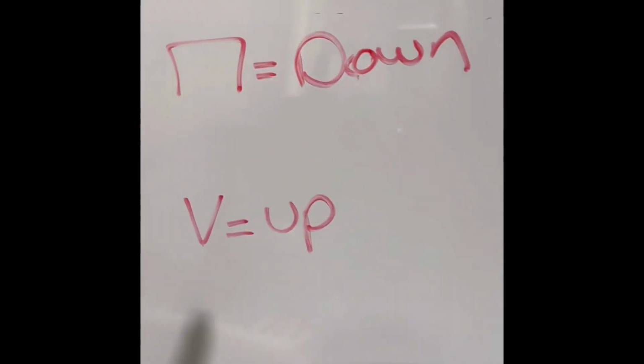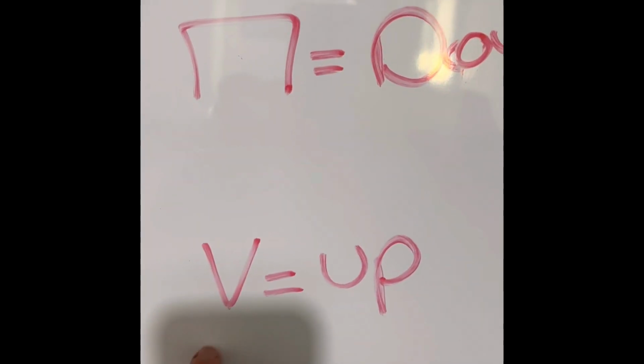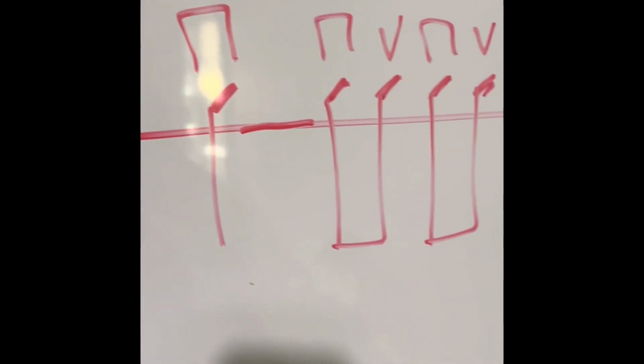First things first, let's have a reminder: this symbol means downstroke, and this one is an up, right? Down, up. So we go over here. We're still in the 3-4 pattern.